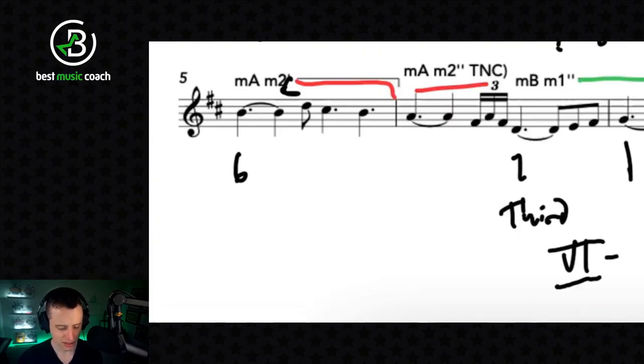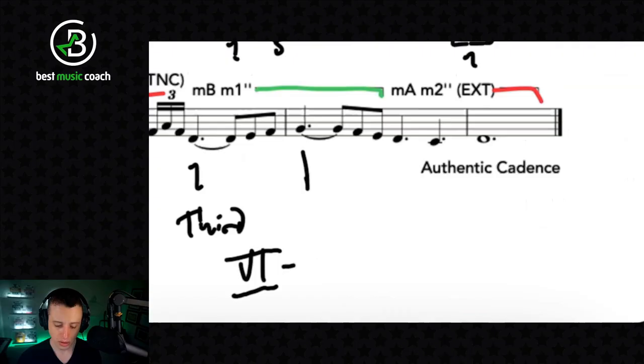And this 6 right here sounds like the 3rd of the 4 chord, just like subdominant here. Now this G, there's two ways we can think about this G, but any way we slice it, this is going to sound like the subdominant area. This G is either the third of E minor, the 2, or this G is the root of the 4. Either way, the 2 or the 4 work for the subdominant area.